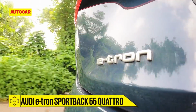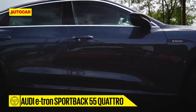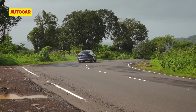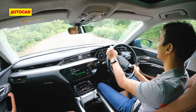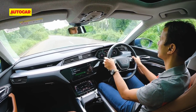Audi make really good use of the two motors, and while the rear is the one that's mostly in play, the front comes in nice and smoothly. And being electric, torque vectoring to each wheel is really quick and precise, leaving you with ample grip through corners. The steering isn't quite as much fun, but the weight and effort are just spot on.